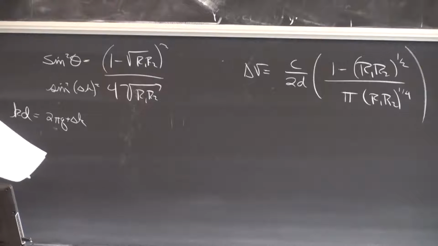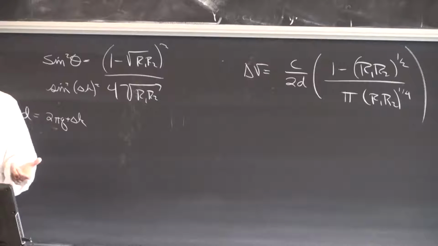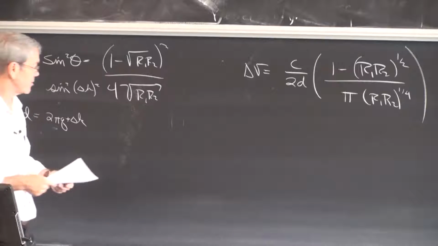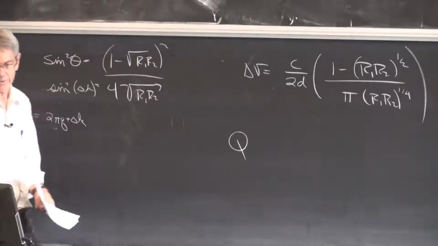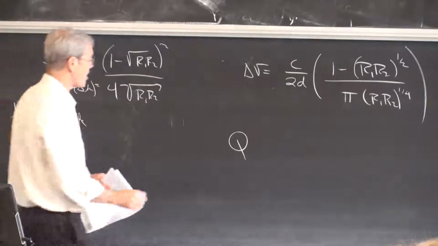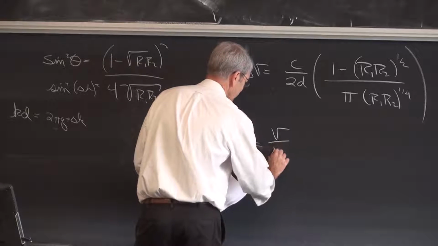If you've ever taken a resonant frequency, if you ever built an RLC circuit or something like that, you always characterize this thing by the Q factor. And the Q factor is called the quality factor. It's a capital Q, not the small q. It's defined as, well, there's several definitions, but in frequency it's nu over delta nu.